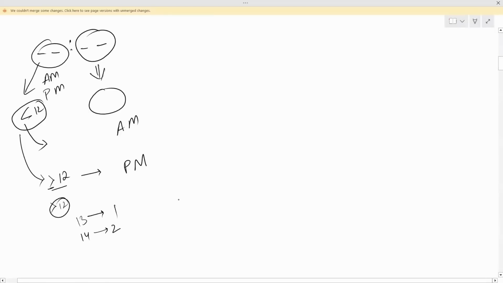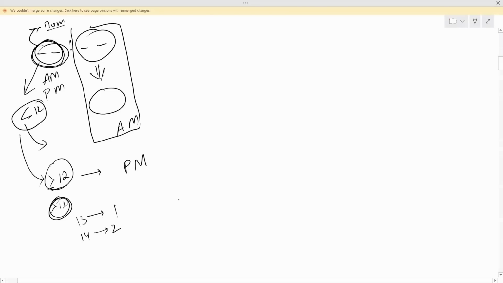So how do we do this? This is also a simple implementation problem. How I have done this, I'm not doing anything with the minutes part. I'm just getting the hours in the form of a number so that I can have these comparisons. Once I'm done with these comparisons, I know whether it's AM or PM, and I'm calculating what I have to print in place of hours.